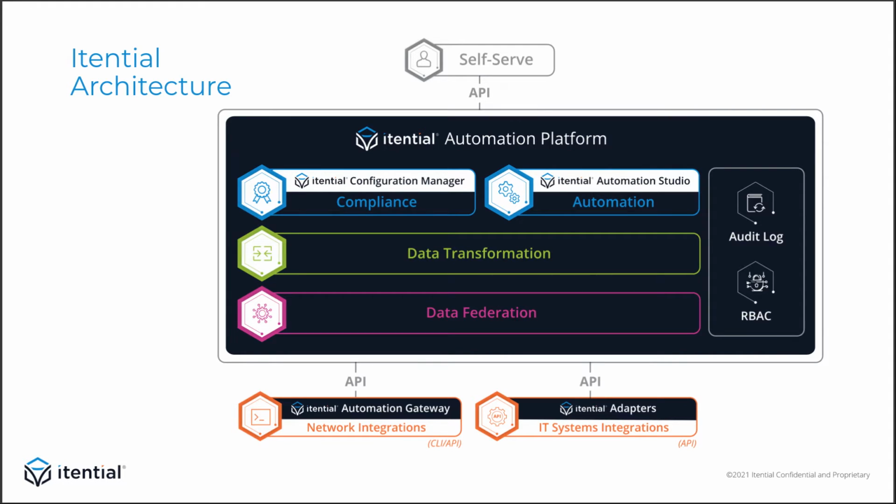So at the bottom, our integration layer, you've heard me say that many times, we speak open APIs, Swagger, Postman collections, whatever you have, you can easily create that or directly import that into our Itential Automation Platform, be it through adapters or through integrations. I'll have another slide on that, but basically what we're saying here is if your system has APIs, we can integrate with it and we can make it better.